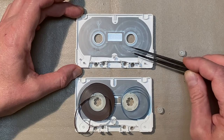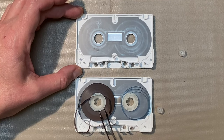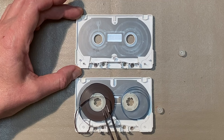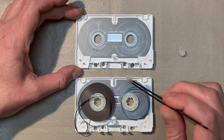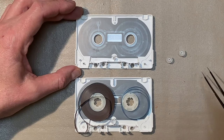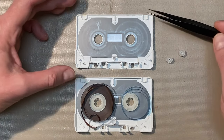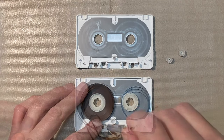That's going to make our life a lot easier if we work on this side. Currently, though, we have the tape on this side of the cassette. So what I'm going to recommend doing is that we actually flip it so that the tape is over here. So to do that quickly, let's just put it together very quickly, and we don't even need to put our rollers in at this point. Now, you want to lay this tape down flat, because what we're actually going to do is put this cassette shell back on top and flip it around, okay?